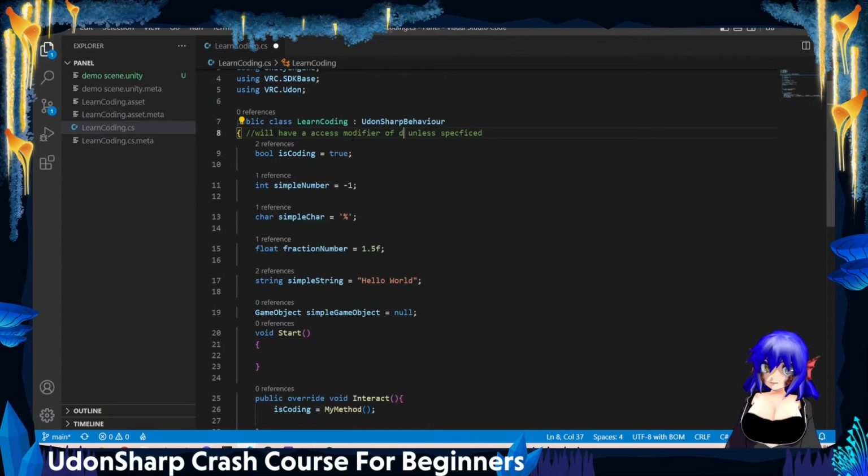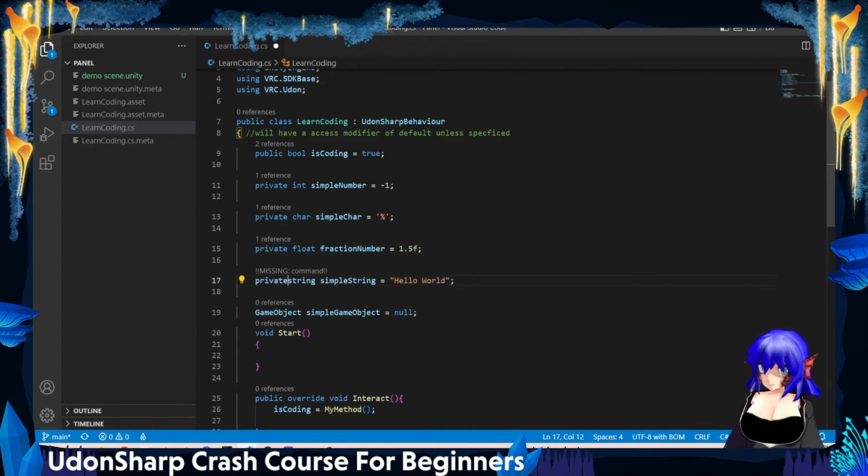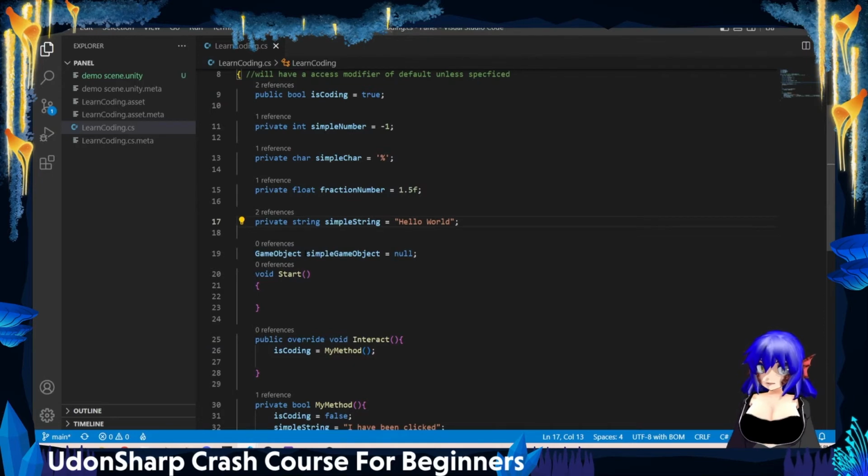So what we actually want is to name these. I'm going to name all these privates for this one. This one's going to be public bool. This one's going to be private, and private, private and private. And I'm not going to show more because I do only have like 25 minutes and I haven't even gotten to any real example stuff.